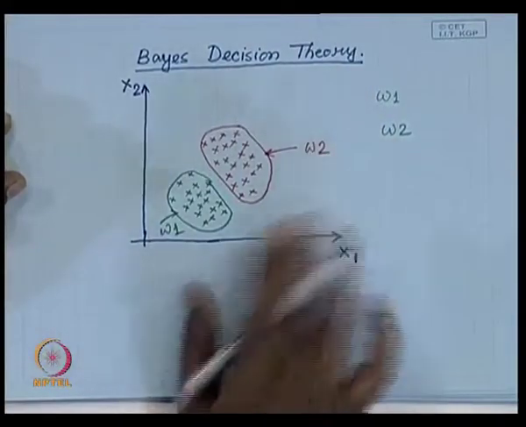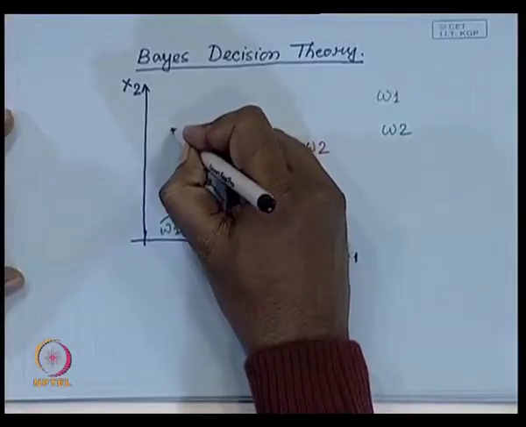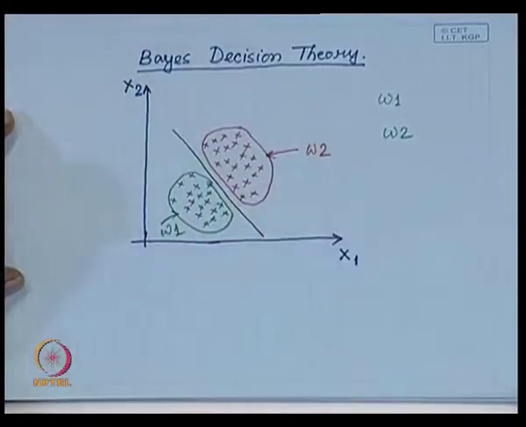Okay. Now, in this simple kind of situation, this pattern recognition problem is nothing but something like this: I have to find out a decision boundary. Okay. So, if the point lies on one side of the boundary, I will say that the point belongs to one class. If it lies on the other side of the boundary, I will say that the pattern belongs to some other class. Okay. So, in this simple example, you find that I can draw a straight line separating these two different sets of point clouds.